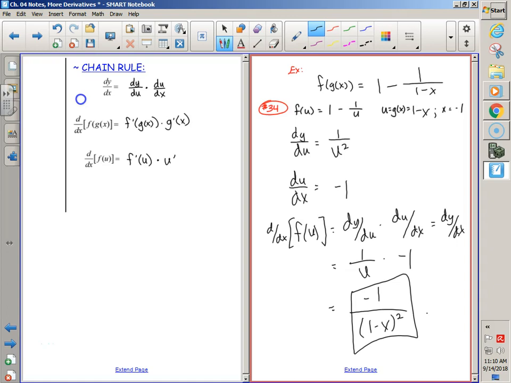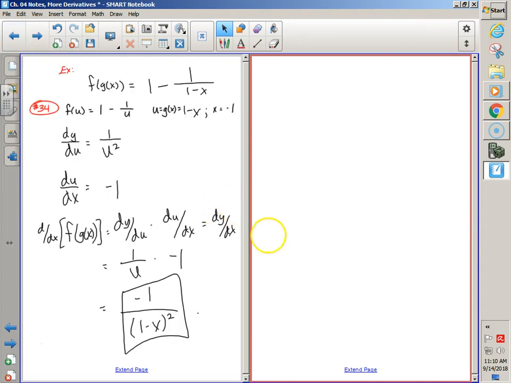And technically from the beginning, you wouldn't see an f of u. Technically from the beginning, you would see an f of g of x. U is kind of, can I say a man-made construct? Something that we make in order to make it easier. But guys, let's be honest. How many of us actually solve chain rule that way? We don't.